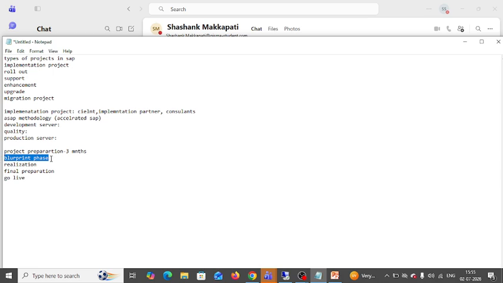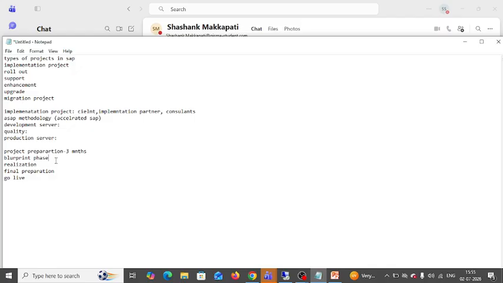It is the blueprint phase. Actual consultants start working in this phase only. In project preparation, there won't be any contact with consultants, right? No, there is no contact. We will not get any info directly from the client or any partners. They will just gather information, like whom should we take into this project. All of this is done in the project preparation phase. In the blueprint phase, consultants are involved.